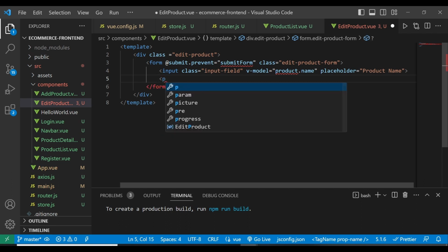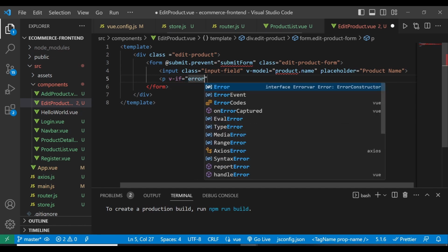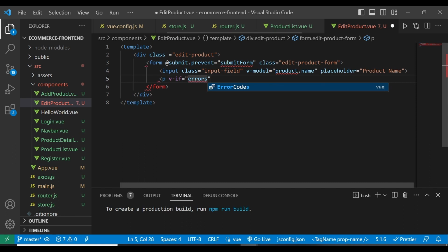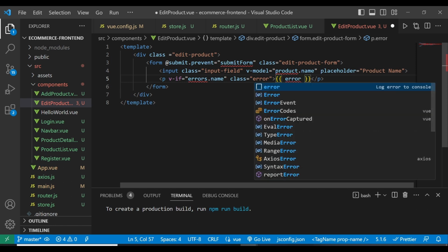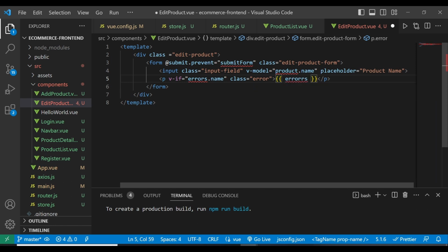Down here I'm going to have a v-if, whereby I'm going to check if there are any errors and then output them. The first one, we're going to check if we have errors within errors.name, and then we're going to have a CSS class here, which is going to be this way, and then these two curly braces. Here we're going to have errors.name, like that.